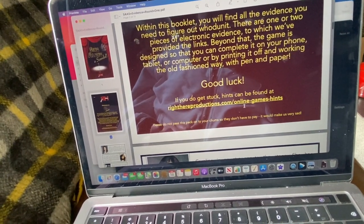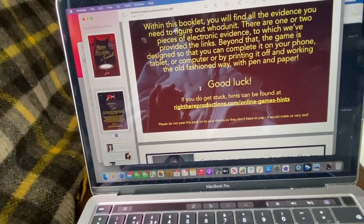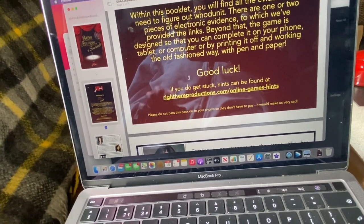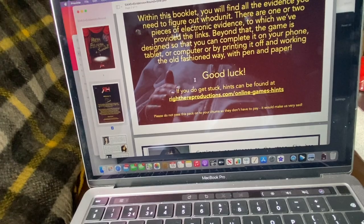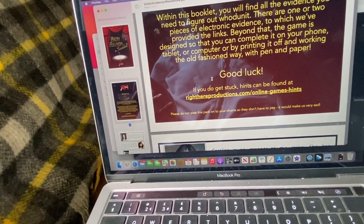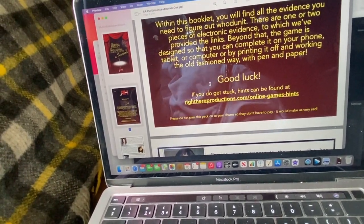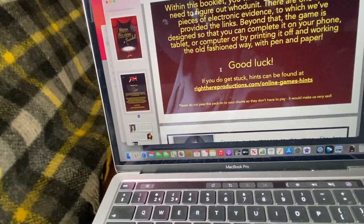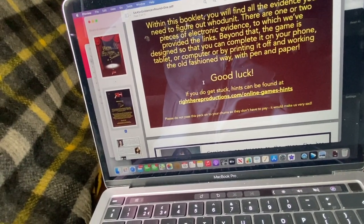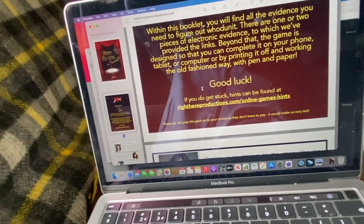Head over and check them out — they do loads of different ones. They can also be hired out for live events. They also do sing-a-grams, which sound strange, but you basically tell them information about the person and they create a song — they take a song the person loves and change the lyrics to be personalized, and can do photos throughout it as well. What a special gift for a big birthday — they can keep it forever. They can also do little video clips of everyone giving their messages and put it all together. Fantastic service.